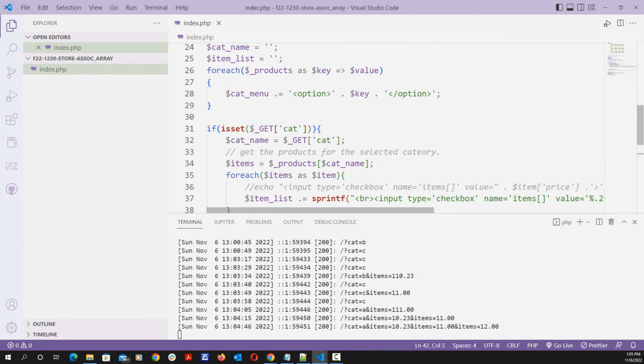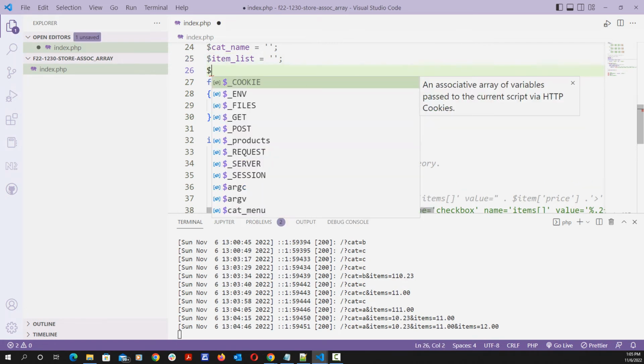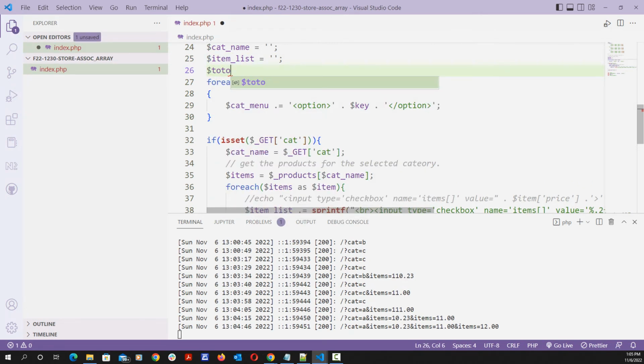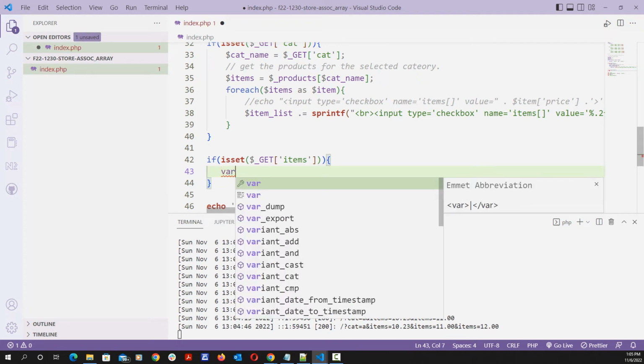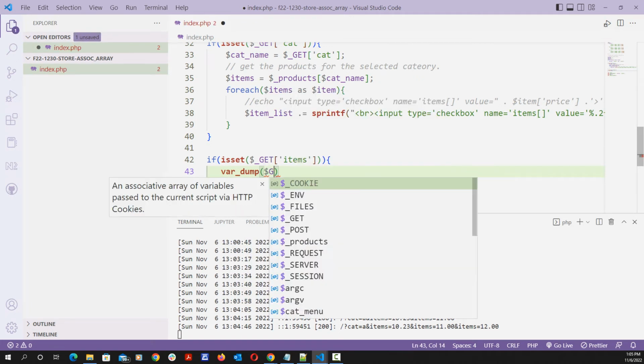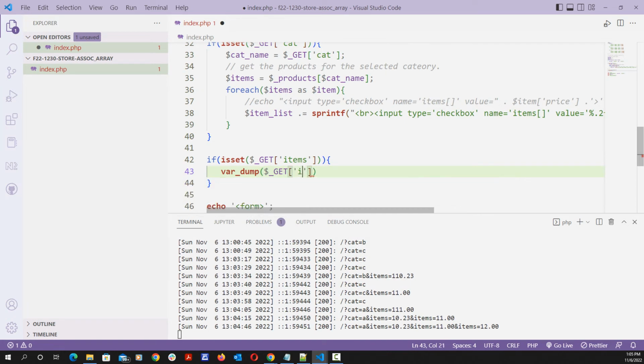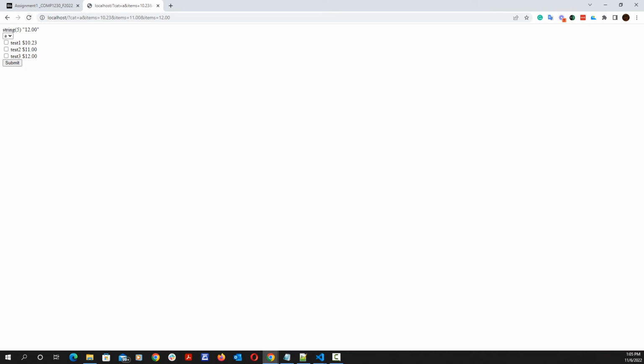So I'm going to go ahead and create another variable here. I'll call it $total, right? And I'll make it 0. Okay. So now in this area, I need a for loop. Remember the items, if I go and do this, var dump, get items, right? Let's see what we get. So if I refresh this page, you can see, I'll go ahead and do another one. 1, 2, 3. Here you go. I get the array, right? So I get the array of all these elements.